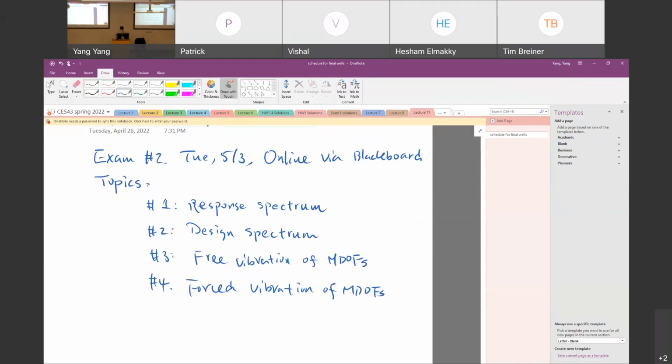So that's the topics to be covered. And so basically, the level you will see is similar to the first exam, and the problems will be very similar to your homework problems. So hopefully we will just revise some of the homework problems to make sure you learn the topics through doing the homeworks there.